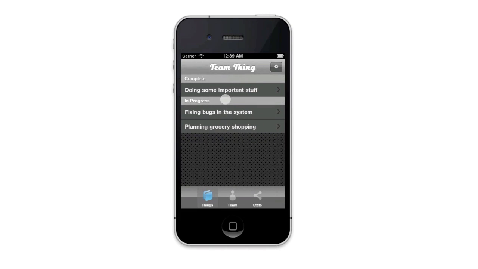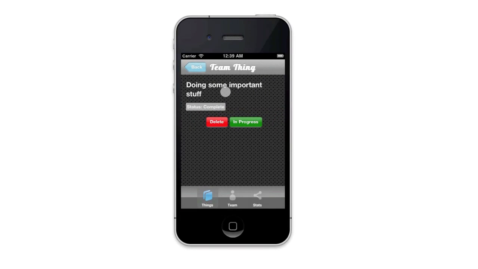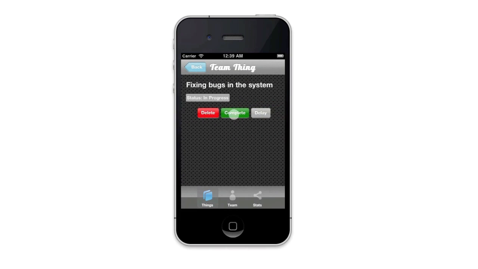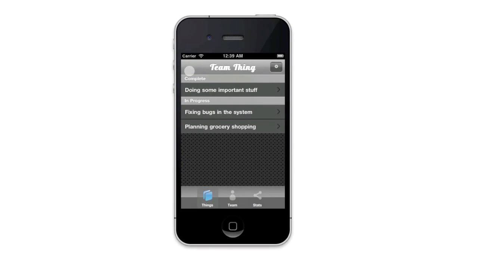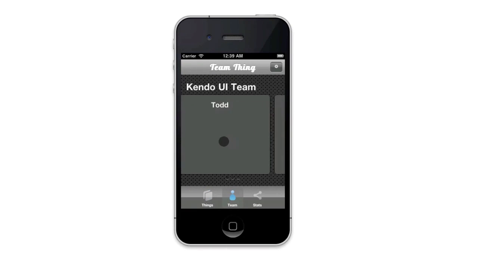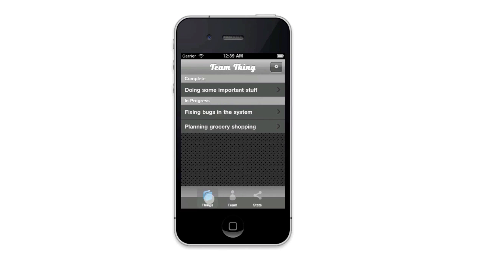And now we see the main view of the app, where we once again have our list view, which I can tap on items and scroll over to see the item's detail. Click on the back button to go back to my main view. And notice as I do this, all those navigation steps are being handled and choreographed by the Kendo UI application for me. We slide in and we slide out, so we're not just perpetually drilling in. And I can navigate between views as well. And here we can see a scroll view inside of my application, and I can flick between different cards and then navigate back to my main view, and it's right there, and we navigate backwards to properly do that.